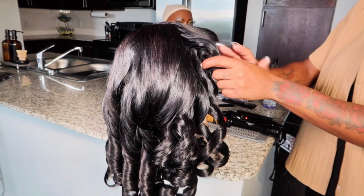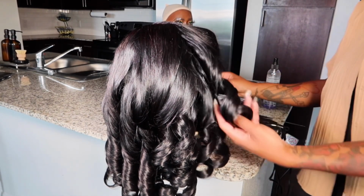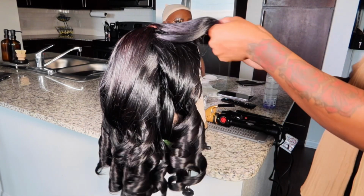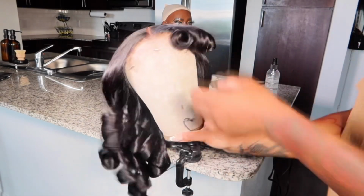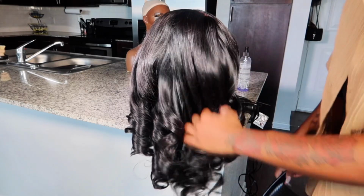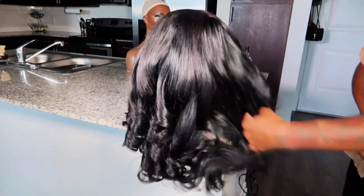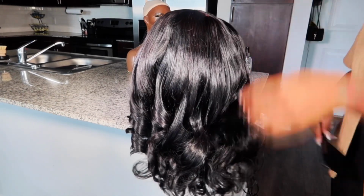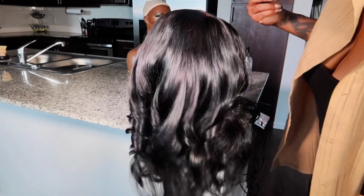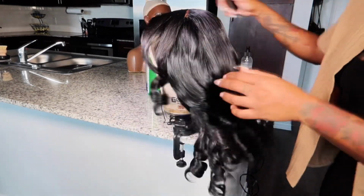When combing out the curls, I use a wide tooth comb. This will preserve the curls so you're not just messing up all your hard work. I would highly suggest that you use a wide tooth comb as well. And I usually just comb it like once or twice through, and I just leave it alone again because I still have to package it. So I don't want the curls to be gone by the time I ship this off to my client.